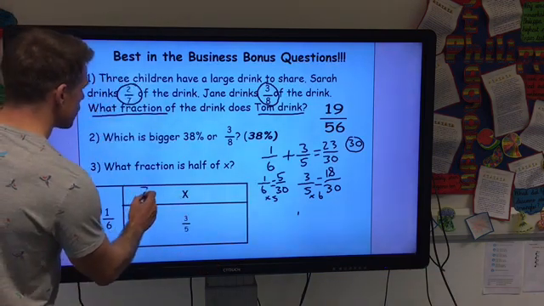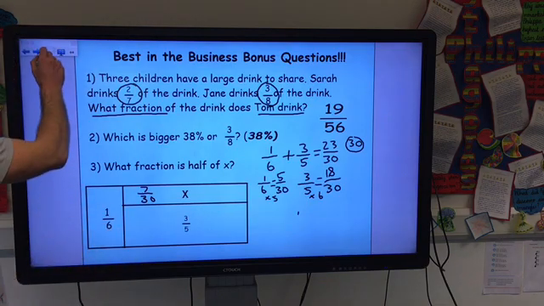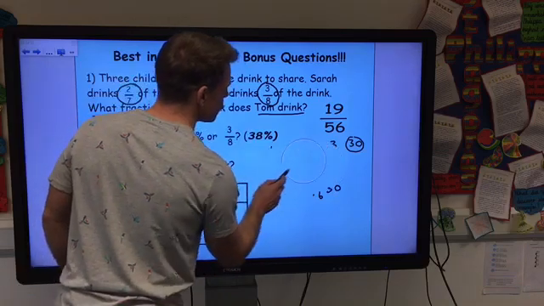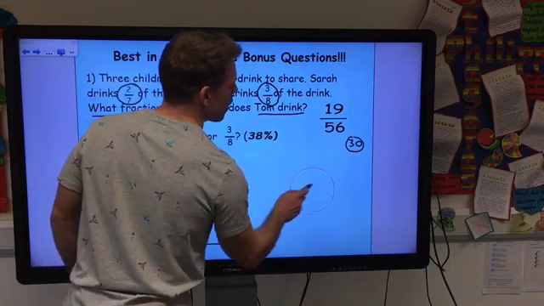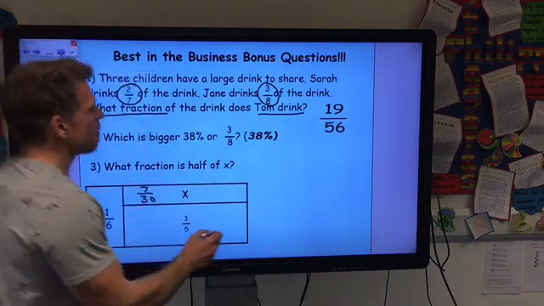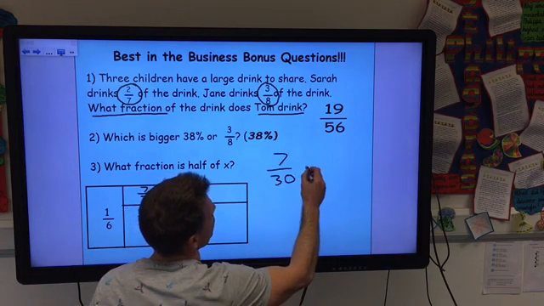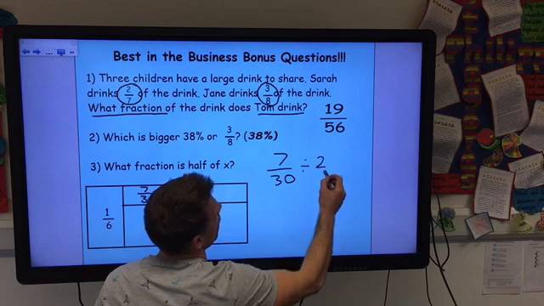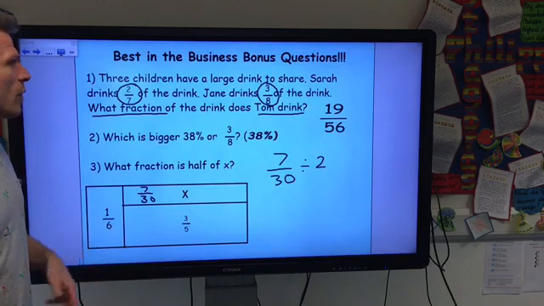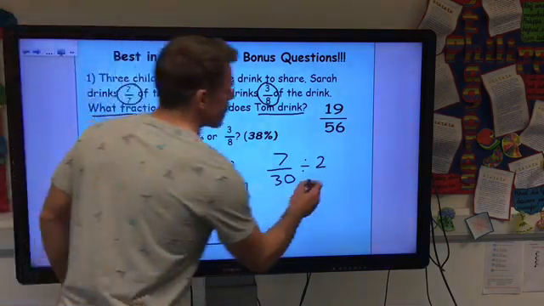So x is 7/30ths. But it then says, what is half of x? So for those of you who know how to divide fractions, you should have done, to find half of something, you obviously have to divide it by 2. So 7/30ths divided by 2. So those of you I've taught will know the keep, change, flip. Ryan, that you've watched here on the YouTube, keep, change, flip. Yeah, that's the action. So we're going to do that one.